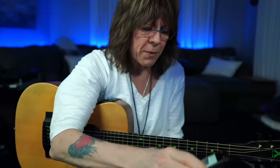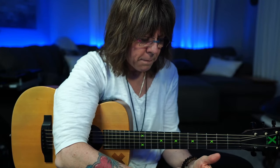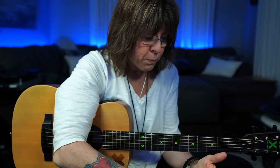Use a metronome, and I'm going to put a metronome on now. And I like to use a metronome called Pro Metronome. And it looks like that once it gets opened. Right now it's on 80 beats a minute. And it's in 4-4 time.